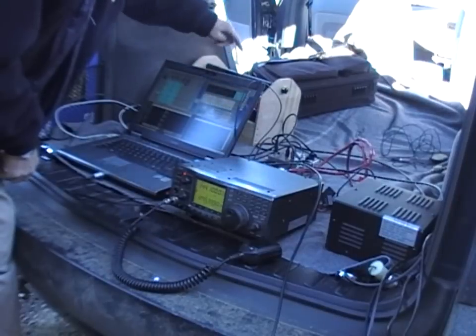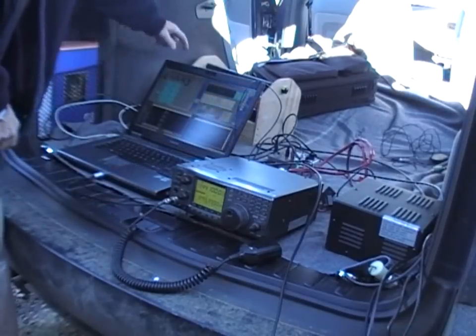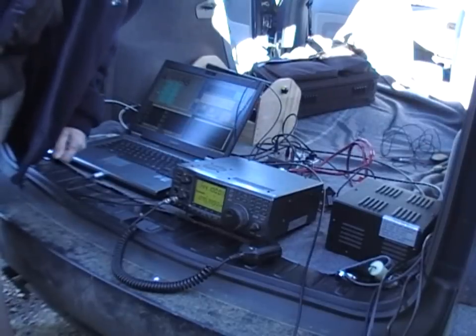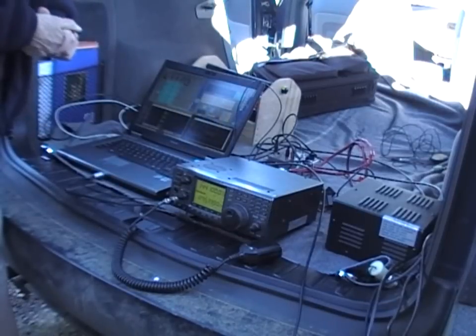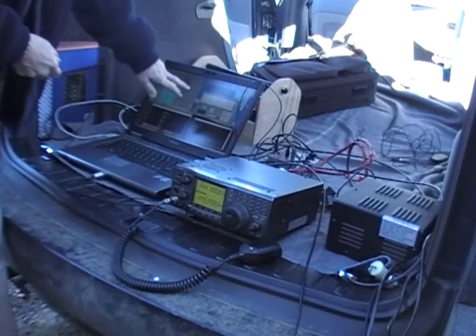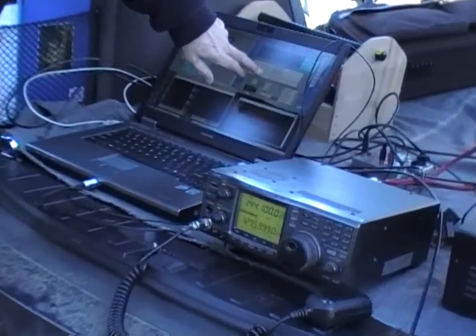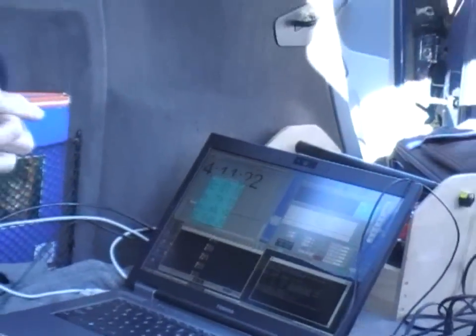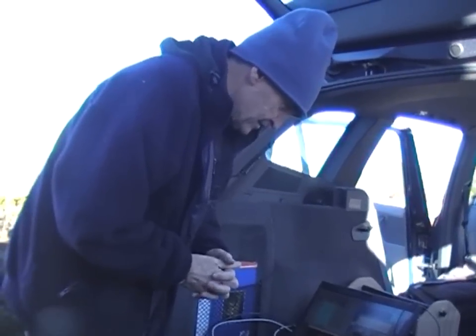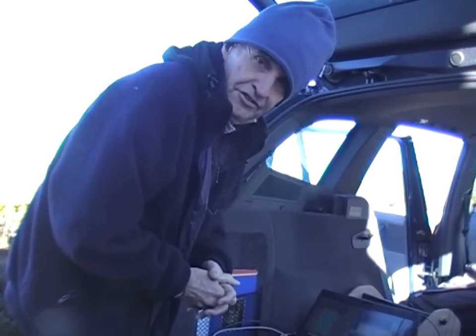It not only produces 30.2 MHz very accurately to lock the 910, but it feeds 10 MHz as a reference right up the hill, up onto the top of this hut, for the 1296 MHz transverter. The end result, when we measure the signal on WSJT on this computer, is the difference in frequency between my frequency and David 38Z, who's over in Victoria some 350 kilometres away, is zero hertz — which means it's within one bin, or within a 2.9 hertz bin.